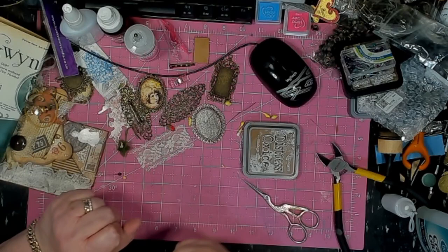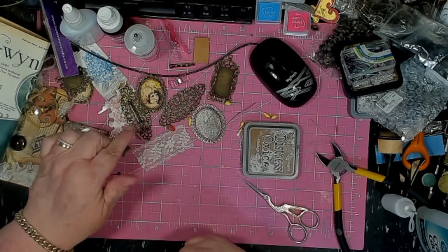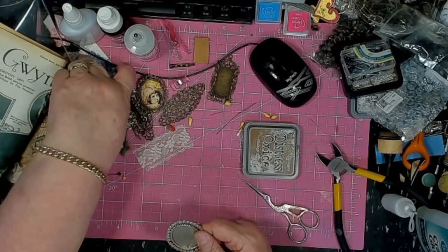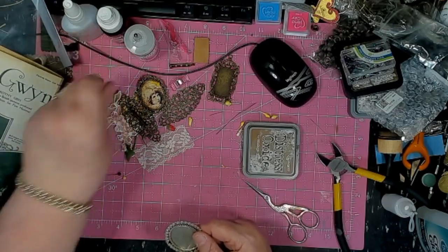Now, the way to best get your shape, I'll show you with this one. Let's see, what shall we put in here? Let's see if we've got a picture big enough. Oh, come here.